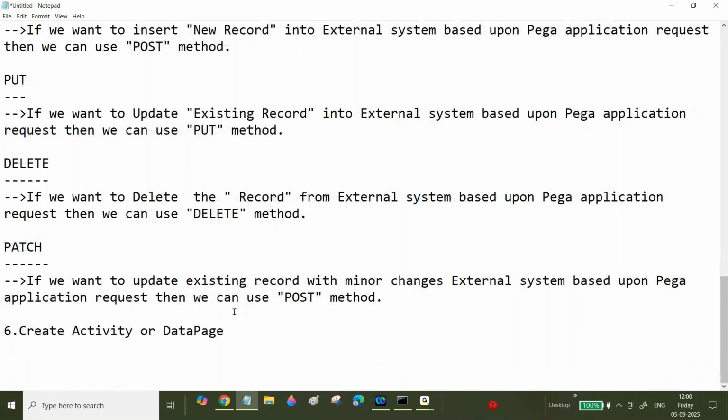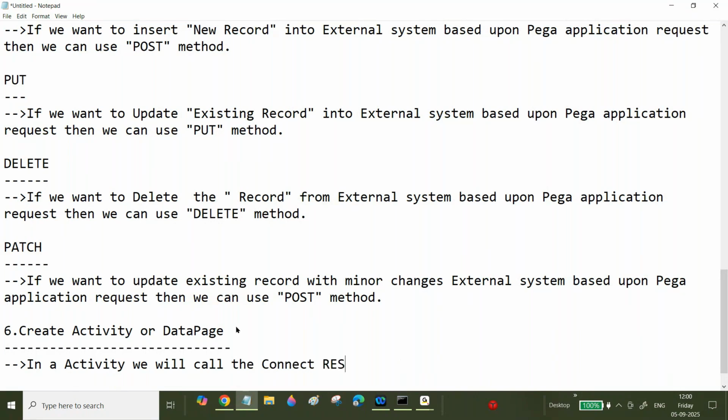What is the use of data pages? Here, in the activity, we will call the connect rest rule by using the connect rest method.